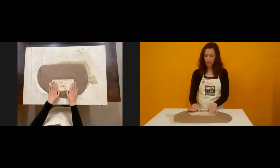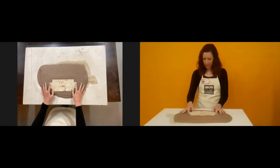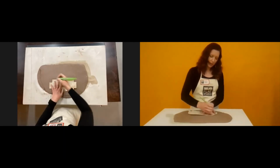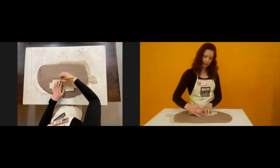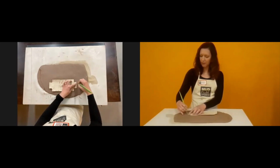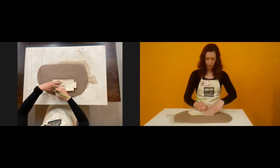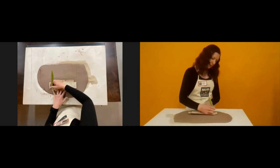So the first thing I'm going to do here is start by putting my template onto my slab, and I'm going to trace it. If you wanted to add texture to this, you can do so. We'll just need to keep track of what side is the front and what side is the back. So I'm just going through and tracing each side here.